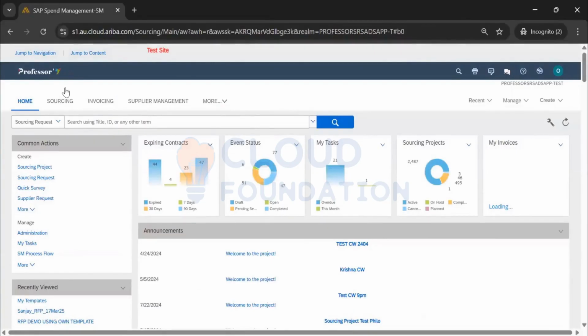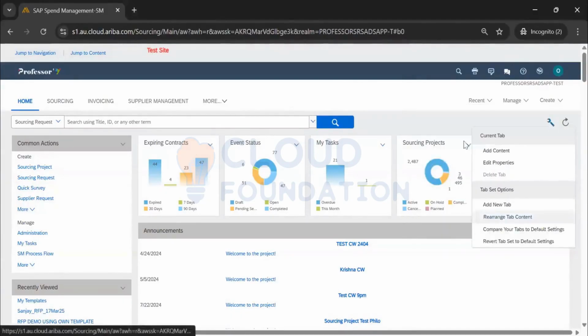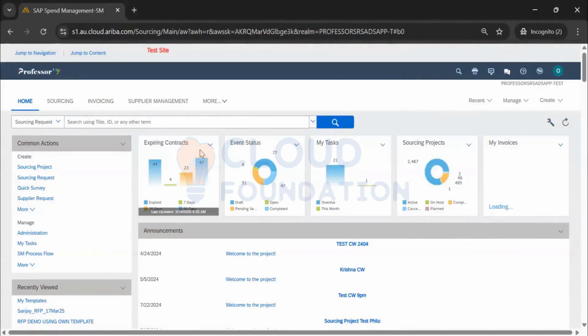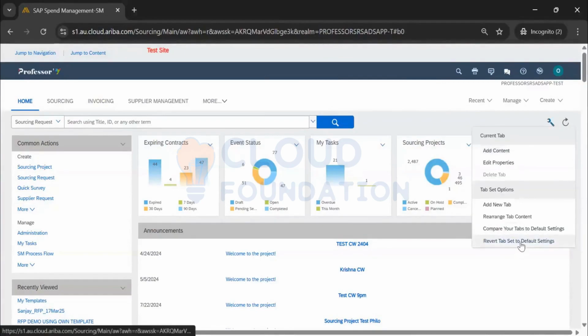And one last question, Sanjay, sorry. As you said in your previous question, if a person has a dual role, like sourcing and finance, and you said it will be decided as per the ranking, can you still switch between the screens, like can they really have the access? No, then that user can create his own tab. There is no restriction. He can create his tab and modify it as per his wish. Only when troubleshooting happens, use this option. Revert to the default rating. It will take you to that site.